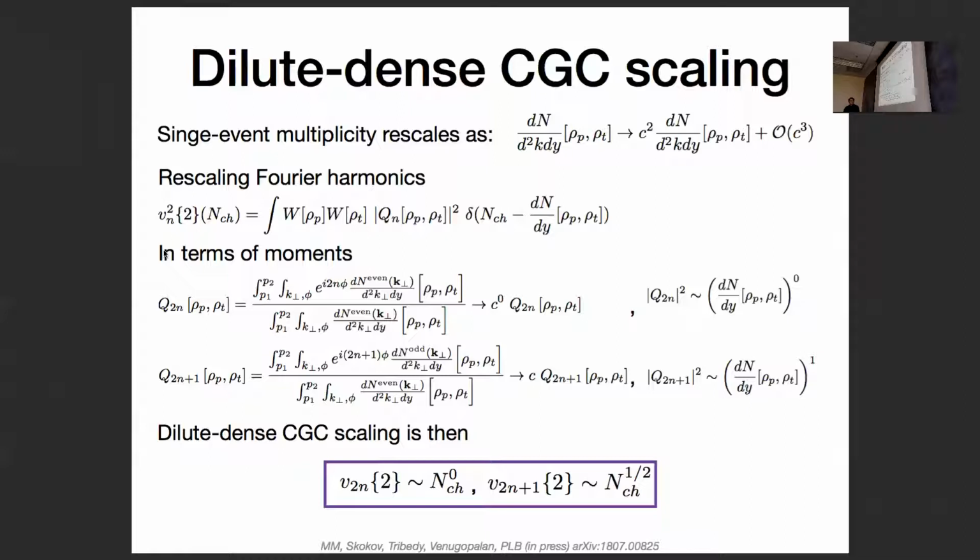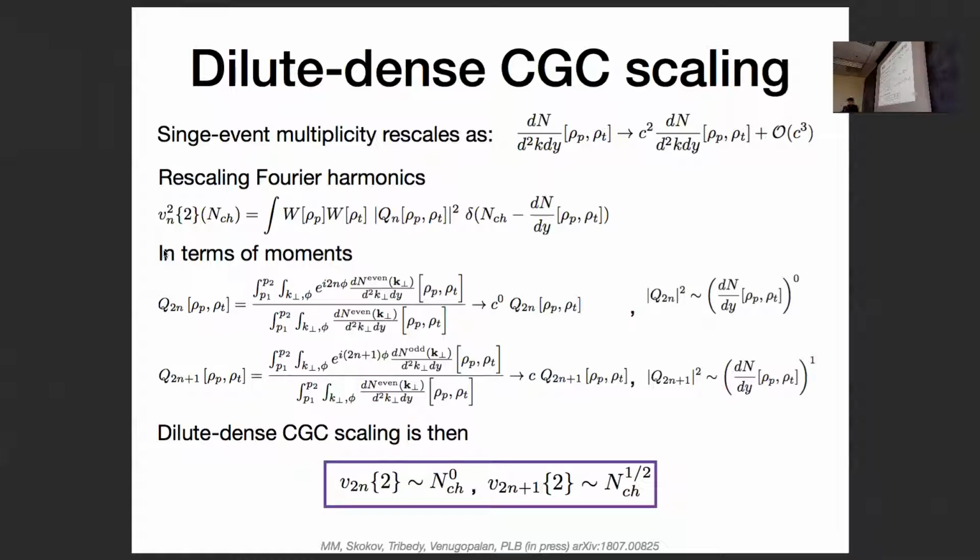And so then at least you would expect that there's no dependence on the momentum, or on the multiplicity, whereas from the same scaling argument, for an odd harmonic, you actually have to take into account this odd part of the single inclusive distribution, which, as I argued previously, scales like rho p cubed. So I still get the factor of the scaling C. I look at the term that enters into this expression for the Fourier harmonic squared, and from this simple scaling relation, I can argue that this term goes like the multiplicity.